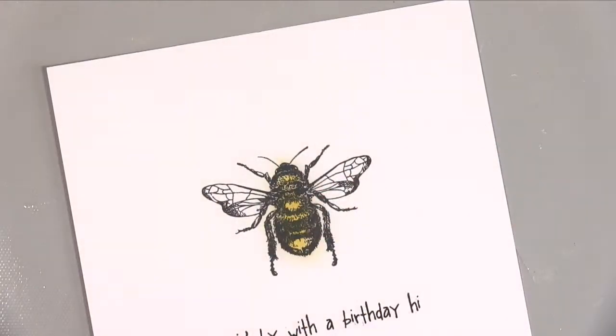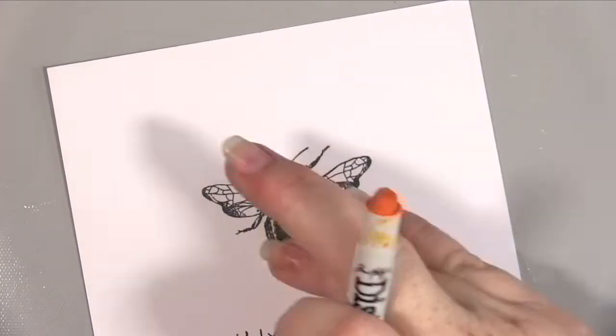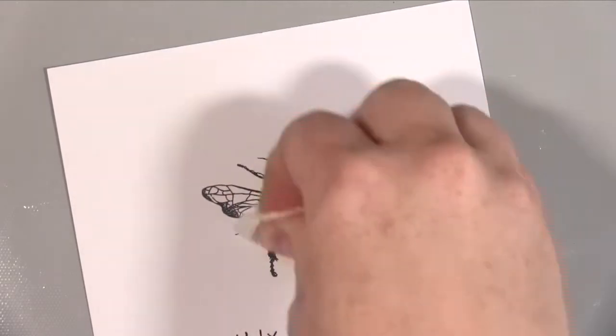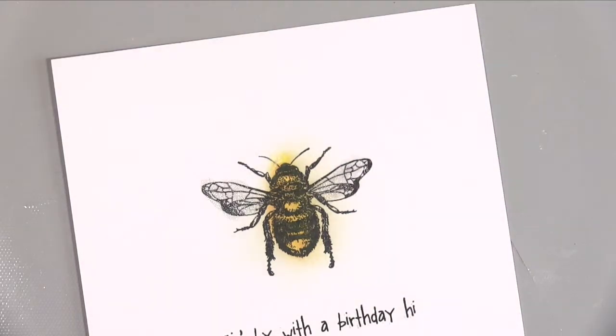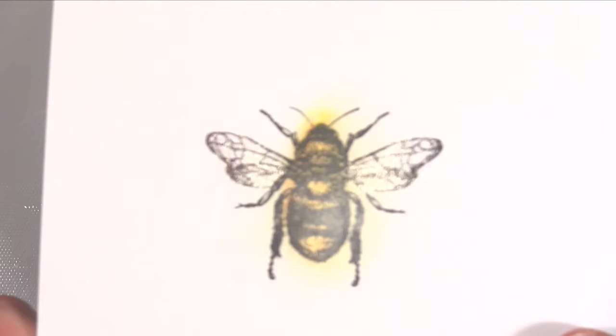I'm not sure I was in love with what I did, but I quite liked it. I think I could have done better. I think if I was a real artist, I could have made it look fabulous, doing this idea of it smudging out. On here, I just used my Zig Wink of Stella on the wings. I just thought that was kind of cute, just to give it a bit of sparkle.